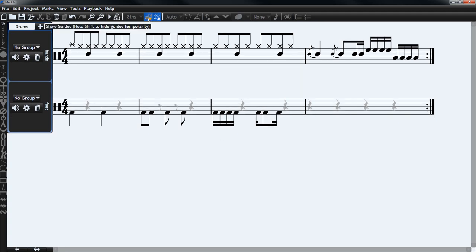First, I'm just going to hide these guide notes. So you can just click here and the guide notes will stop following the cursor. Now, obviously, we can't just delete these from the stave completely because that would break the rule of music. But what we can do is we can select them by clicking on one, holding control, and just continuing to click along them.